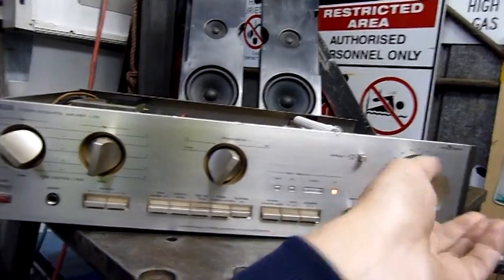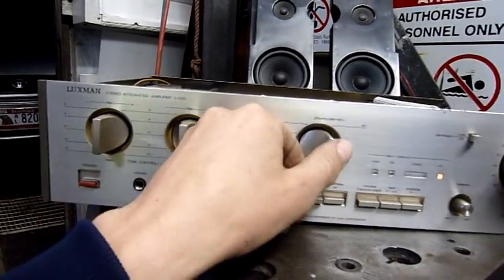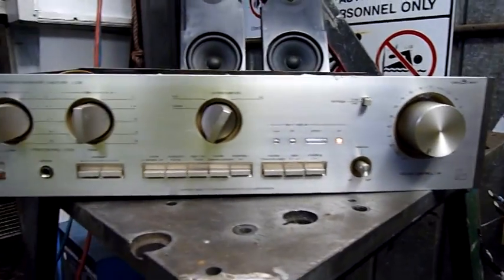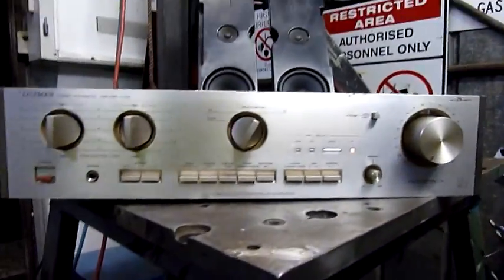No nasty hum or anything from the speakers. That's always a good sign. If I was getting a 50 Hz hum or something through it, I'd know there was an issue with the caps or something like that. I just need an audio source now.